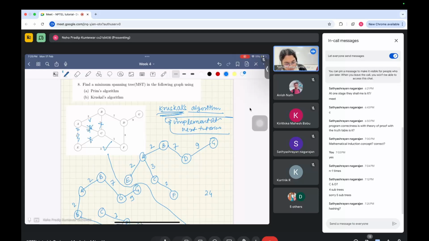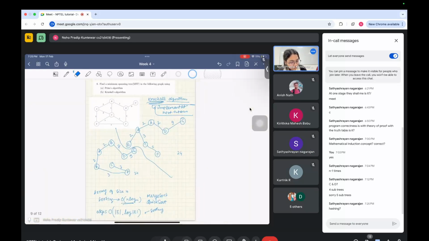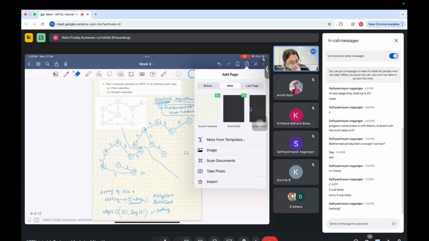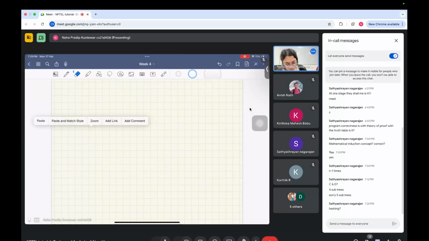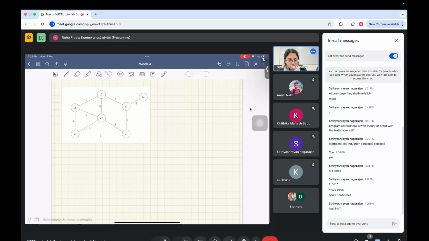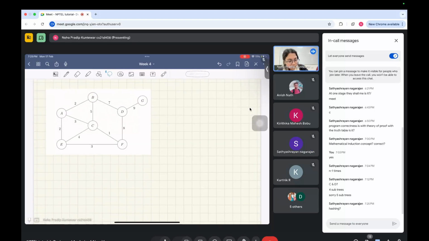Okay, and now let's see Prim's algorithm. So what does Prim's algorithm say? It's a slightly different strategy.